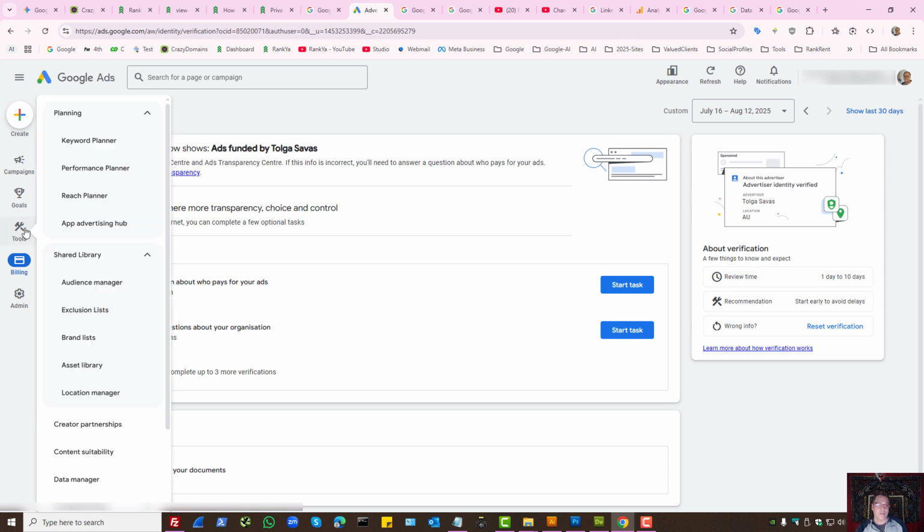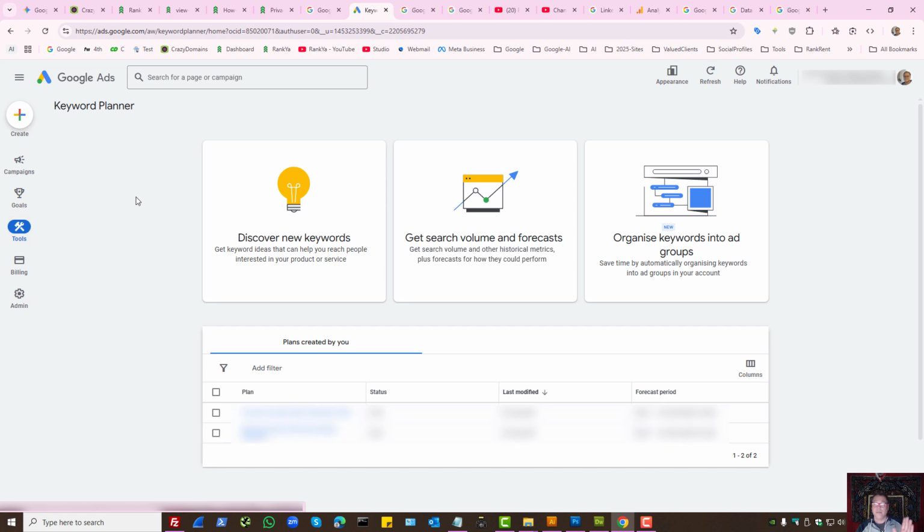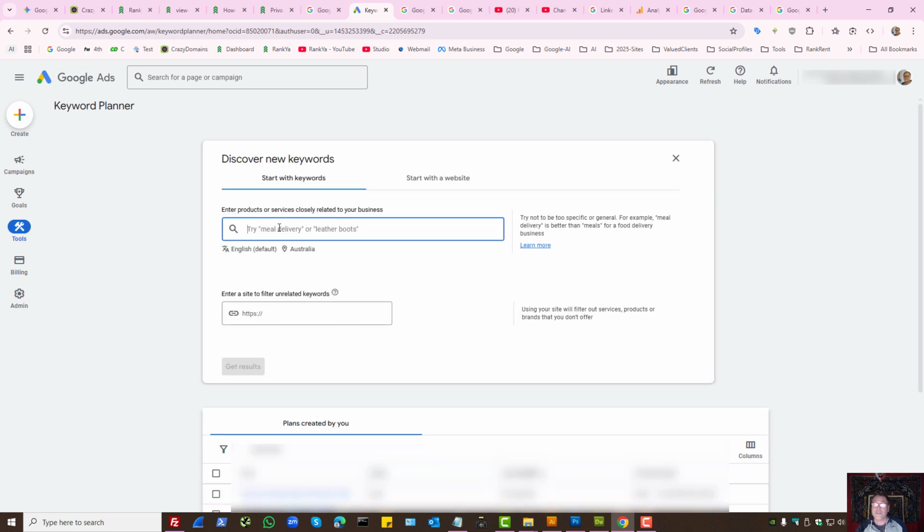Now, let's look at the latest tools available to us. Let's press on that. This area here is an important area before you start your campaigns. You can look at some industry-specific keywords.